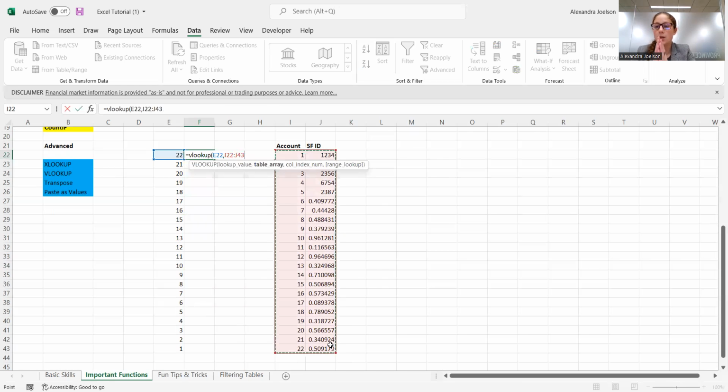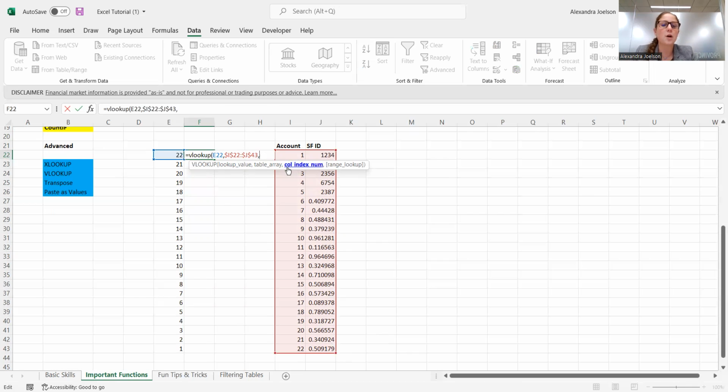So this has a lot of value when you have a big table, but you're only looking for something very specific within that table. So I'm not going to make the same mistake again. I'm definitely going to go through and absolute reference this. And the dollar sign is basically locking it in. So you can see I put one before and after. That means I'm locking in the row and the column.